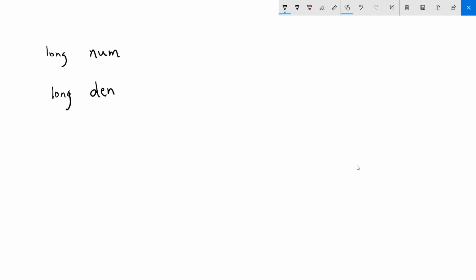Now, you may ask why long. This is the reason why. Once ints get too big, over 2 billion or so, they wrap around to negative numbers, so you get integer overflow. Longs do the same thing, but they have to get much bigger before they overflow. And the numerators and denominators tend to get really long when you compute them exactly. And so using longs instead of ints just puts off that overflow problem longer than using ints does. Otherwise, using longs and ints are exactly the same. We'll make them private, not static.